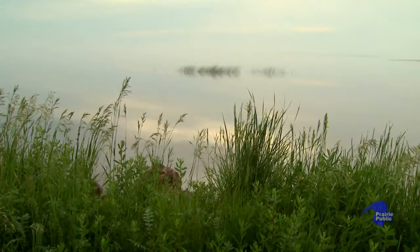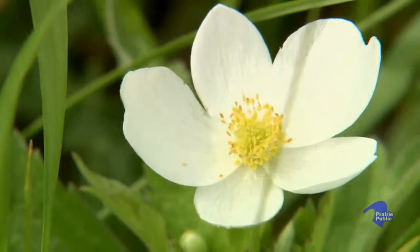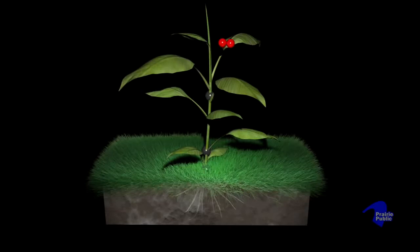Terrestrial sequestration is actually taking carbon dioxide out of the atmosphere that has already ended up there, as opposed to direct sequestration where you're capturing the CO2 before it enters the atmosphere. You're talking basic photosynthesis — it's something the plants have been doing forever. They're doing it naturally, pulling carbon dioxide out of the atmosphere. They are fixing that carbon into their organic matter; it's being transferred in the roots and that's how the storage is going. So it is a natural process.